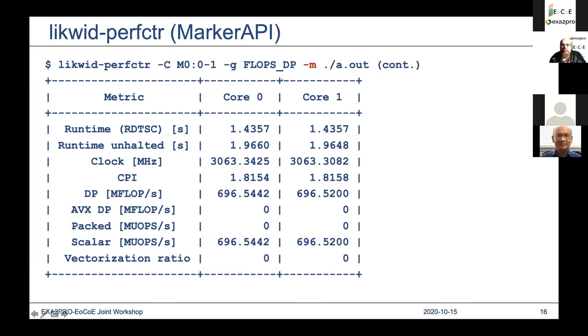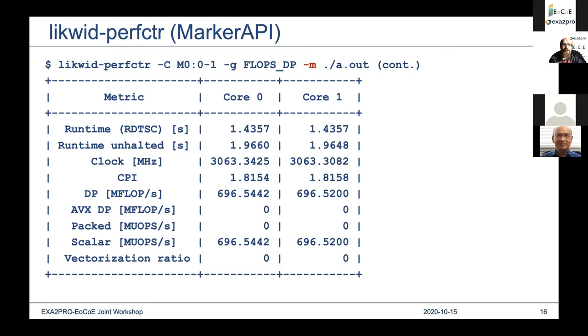This varies a little bit. We try to provide the same basic set of groups for all architectures. Sometimes it's not possible. For example, the Intel Haswell architecture had no countable events to measure flops. So there are, of course, no flops DP group and no flops SP group because the hardware doesn't provide any measurement possibility.